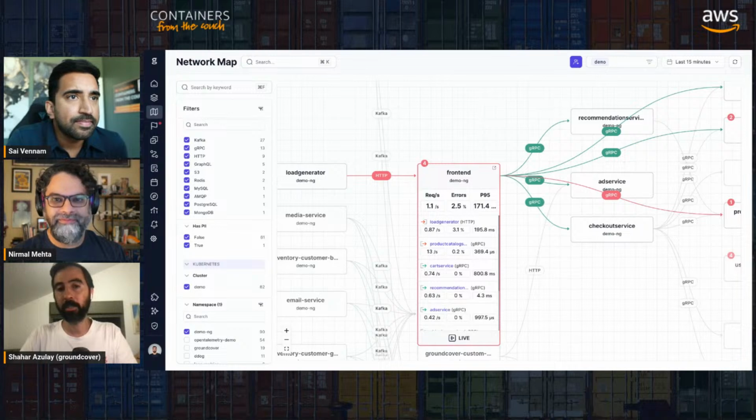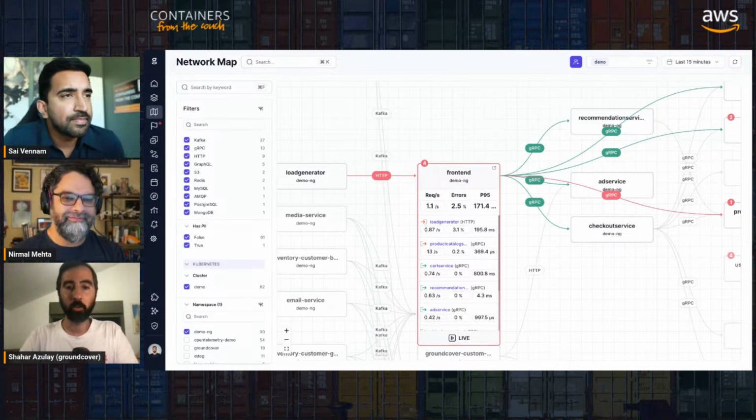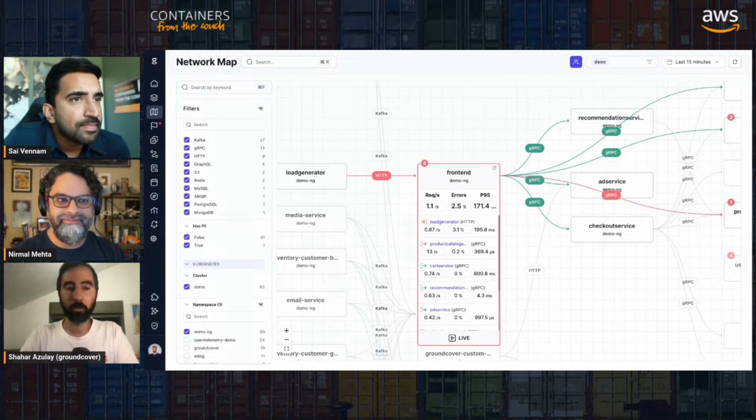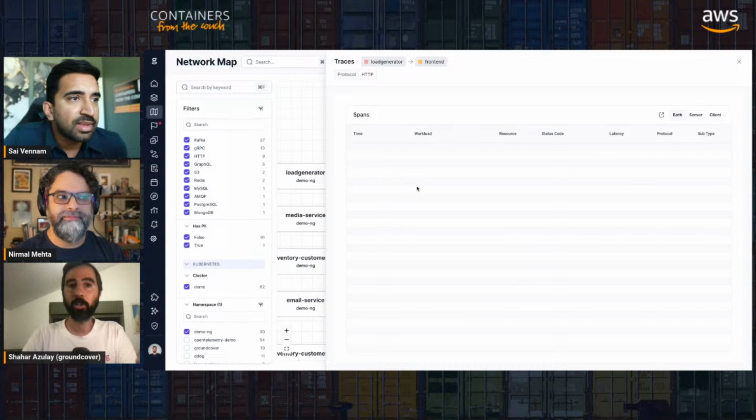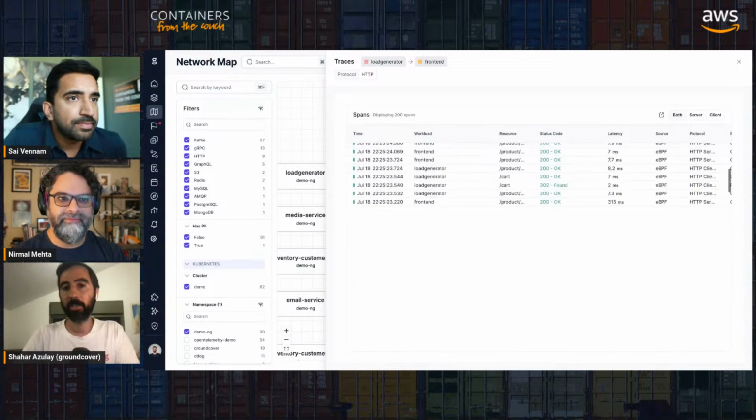So basically, all that you see here are dependencies being picked up by the eBPF sensor. This is a Kubernetes cluster with a deployment of a demo application, communicating with different components. We can see all the different dependencies. We can see the protocols being communicated between this front end module and the other services. And we can also see the metrics of requests per second, latency, error rate, basically these SLOs, which are very, very hard to collect.